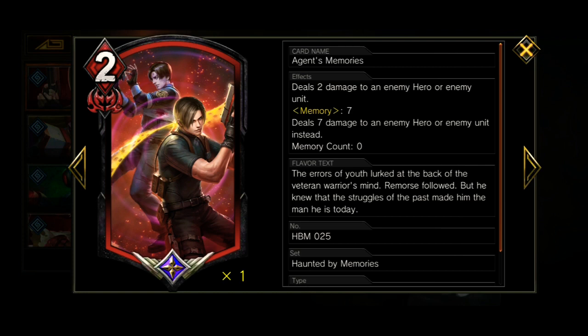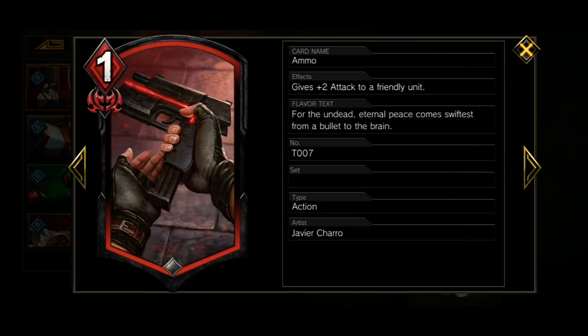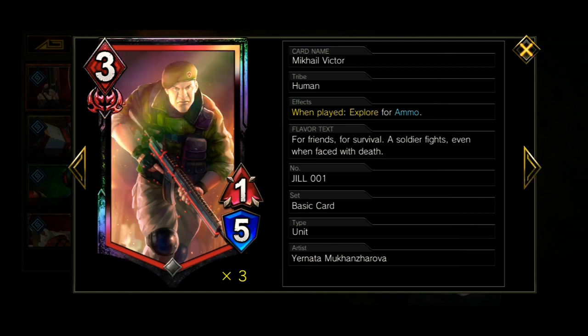So let's go ahead and jump into the next card here, and this is going to be the first unit on this deck, and this is going to be Mikhail Victor. When played, he would explore ammo, which is a 1 MP action card that gives +2 attack to a friendly unit. So this is a good card when you're trying to buff up a certain unit on your field. The stat line of this particular card is 1 attack, 5 HP, which is a good defensive unit in my opinion, and it can soak up at least 2 to 3 damage early game. So it really depends on how you play this card, but it is a must-have when running this comp.